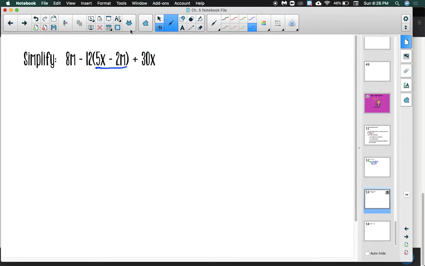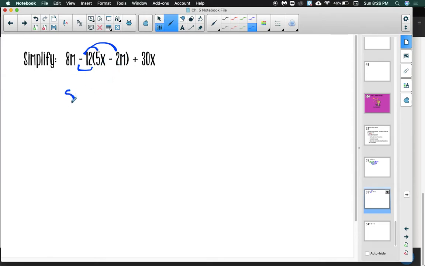And plan B, of course, is the distributive property. So something I want to caution you about here is that we're not just distributing a 12, we're distributing the sign with the 12 as well. So we are going to distribute a negative 12 inside those parentheses. That's it. We don't go to the plus 30 because that plus 30x is not inside parentheses. So we just take our negative 12 and we multiply it to both terms inside the parentheses.